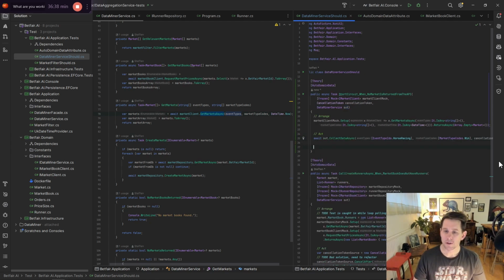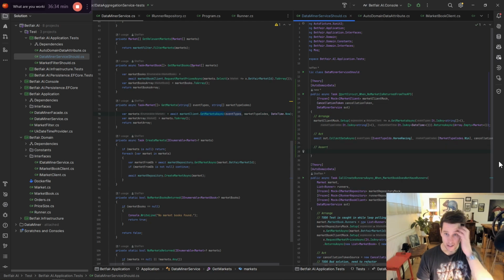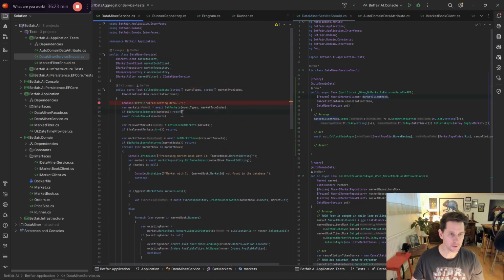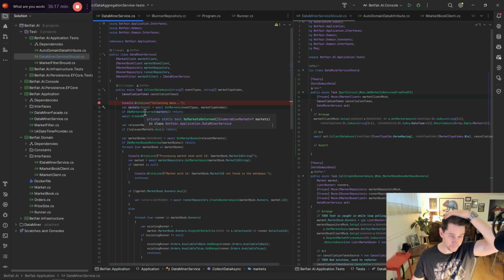Assert. And now we want to assert that we get an empty market array back, which is validated in this method here.